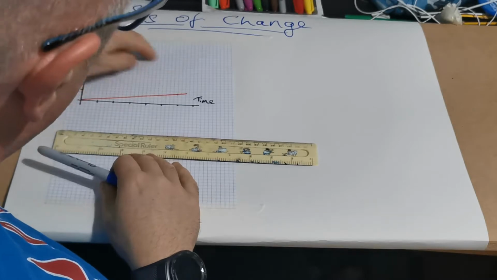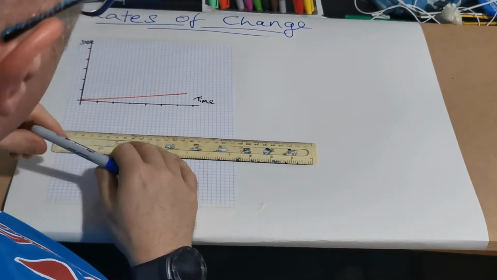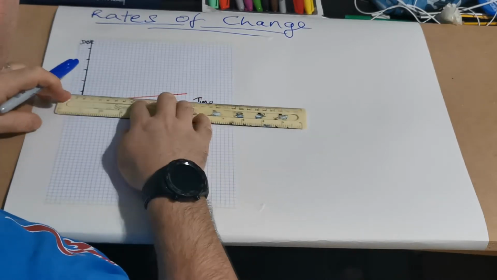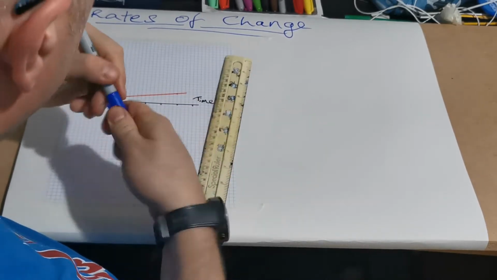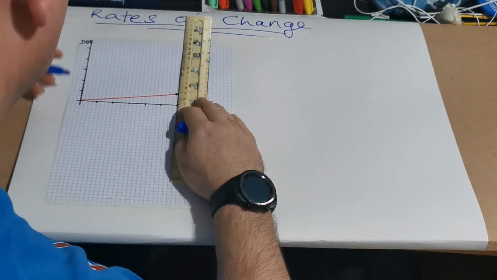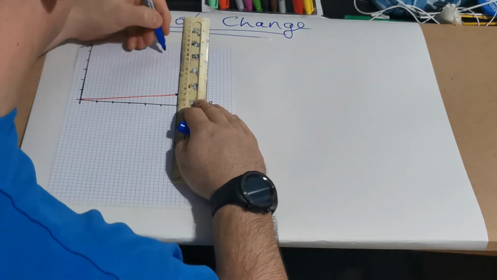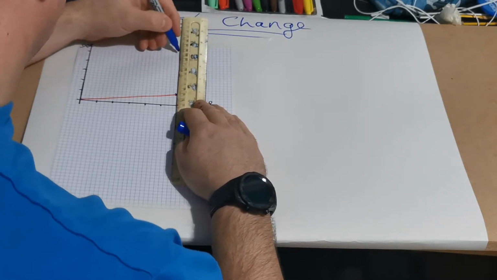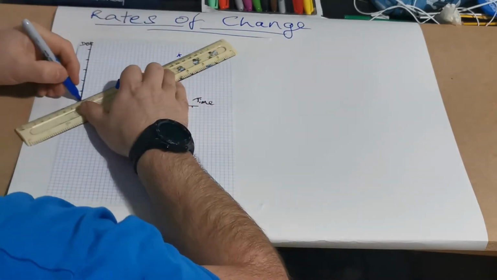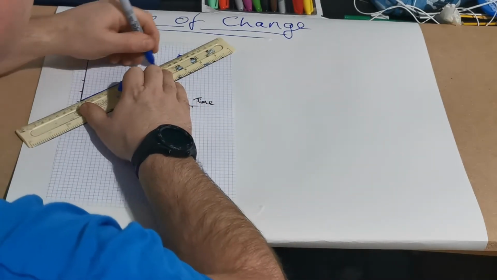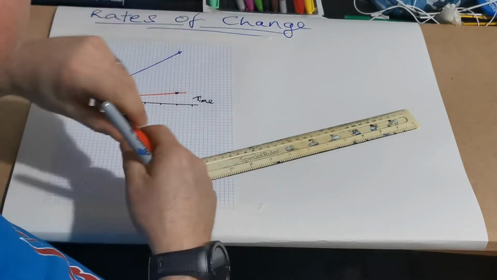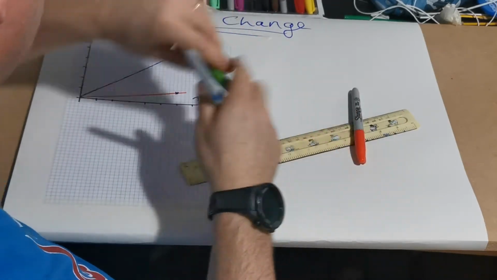I want to just visit that quickly again because when we've got here, this person travels this distance in that much time. Now if we looked at somebody else and they travelled this distance in the same amount of time, one of the things we spoke about on the distance time graph was that steeper means faster.